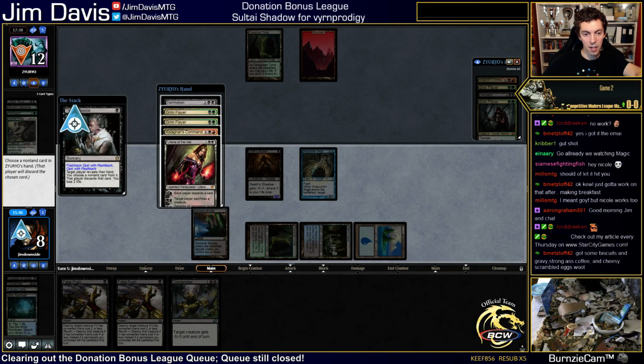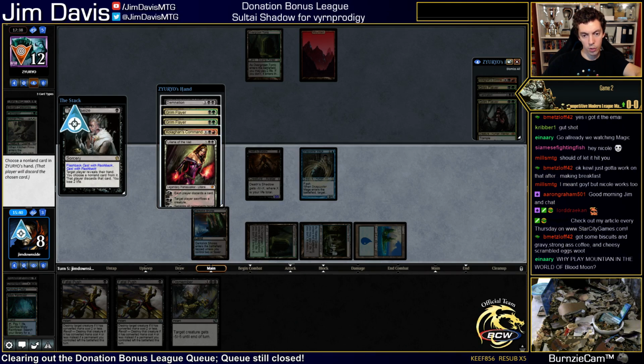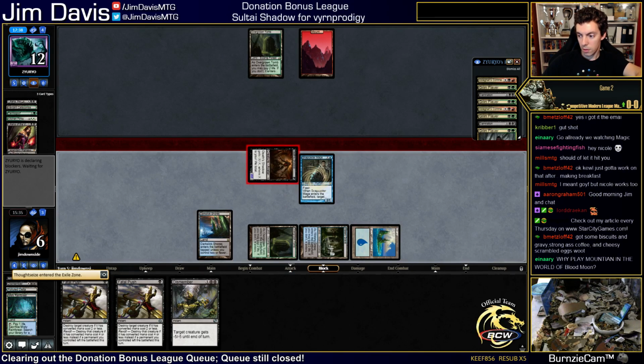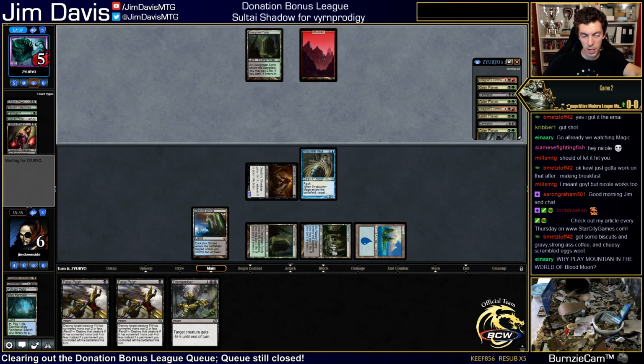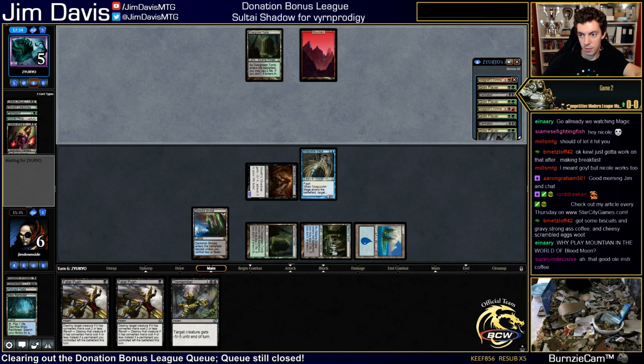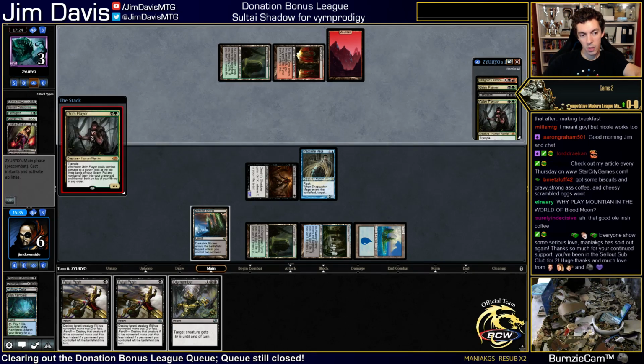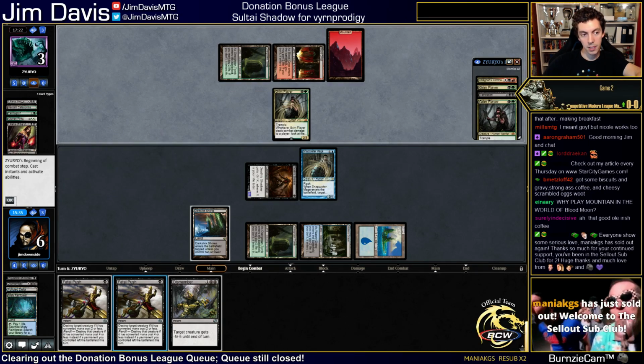They've added a Liliana of the Veil. We're going to hit that one, because they can go kill Snapcaster and then Edict us. Alright, you're at 5. Did you draw a Fatal Push? No. You drew a Blood Crypt. And you are dead.